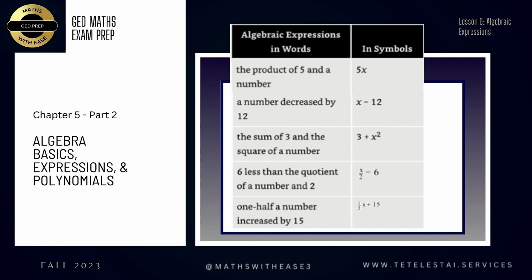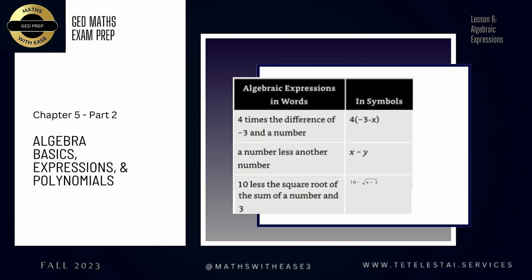1/2 of a number increased by 15. Again, just thinking through the information that we're given here. 1/2 of a number, what number we don't know, so we can just represent that unknown number or quantity simply as x. We're also told that this unknown number, once it's been halved or divided by 2, then increases by 15. So symbolically, we can represent that as 1/2 times x, or half of x, or simply x over 2, plus 15.